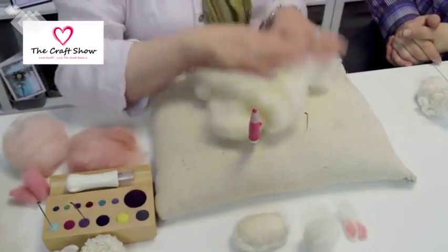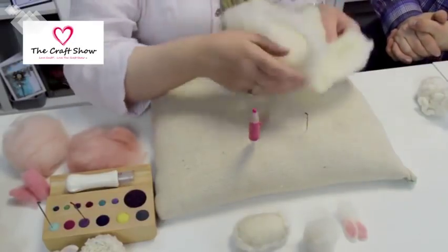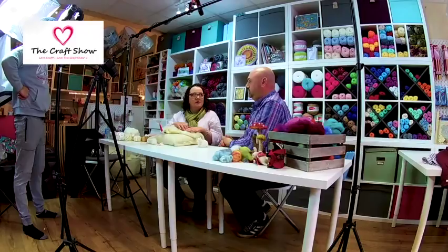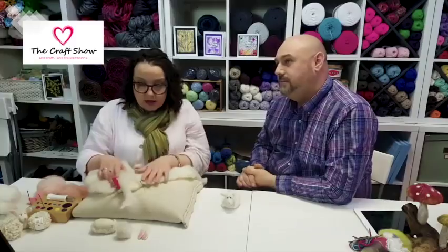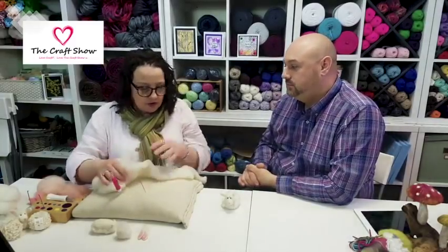Right, so this is the core wool that we're going to use to make the body of the lamb. It's up to you. You can make a big lamb, a little lamb. It's entirely up to you.